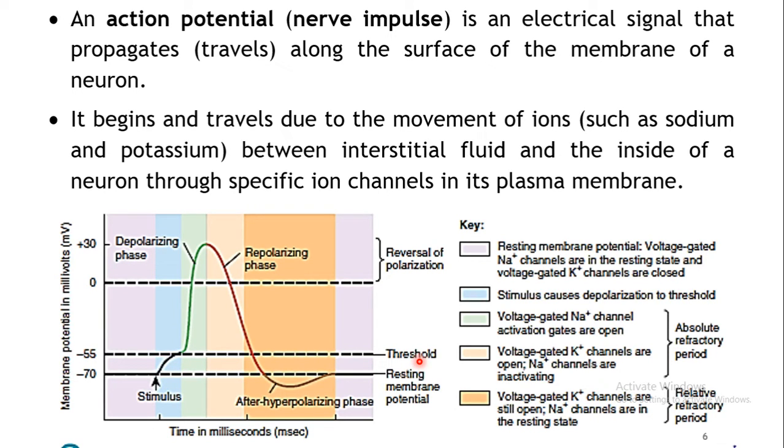As I've told you earlier, the stimulus can evoke an action potential only when this minimum potential is crossed. Once this threshold is crossed, it will produce a rapid change in the potential across the membrane. More and more sodium ion channels will open and it will result in the depolarization phase. A particular maximum level will be reached, and after that some other type of ion channels will open: potassium ion channels.